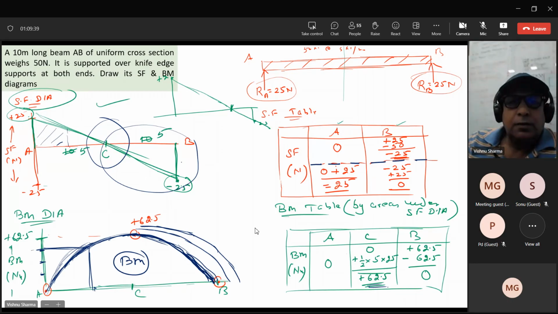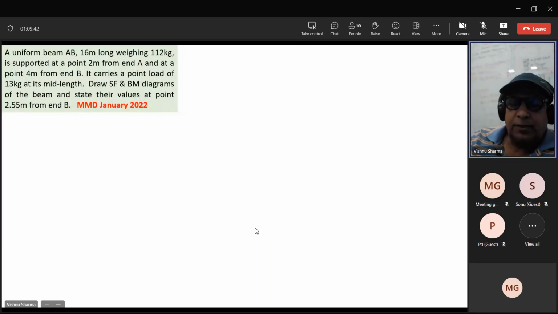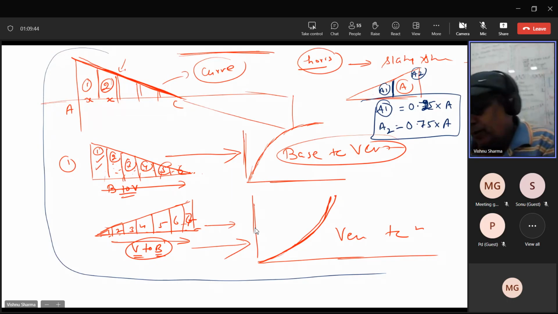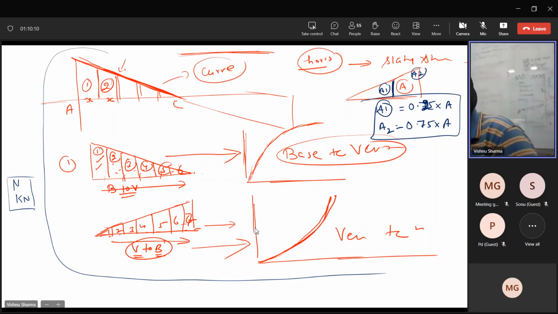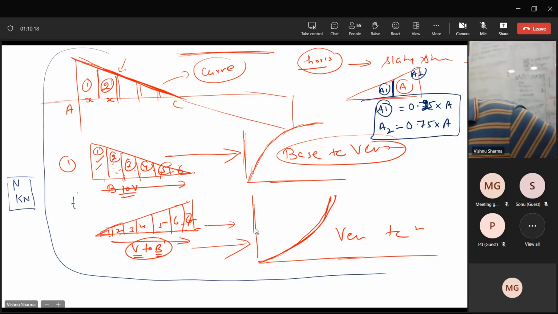Okay. Guys, this is an MMD question. Now, before I go to the MMD question, I want to address one more thing. Until now, we have used force in Newton or kilonewton, which is the SI unit of force. In ship stability, like thrust, we express in tons, and pressure we express in tons per meter, because we keep g aside for the sake of convenience. So in our questions also, many a time the weights are given in tons or kg.